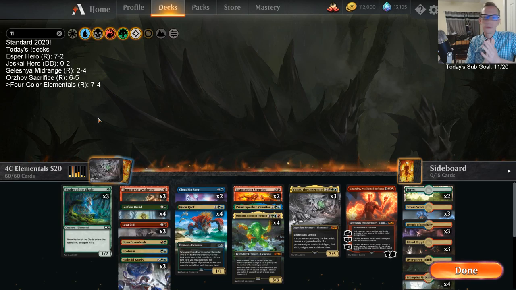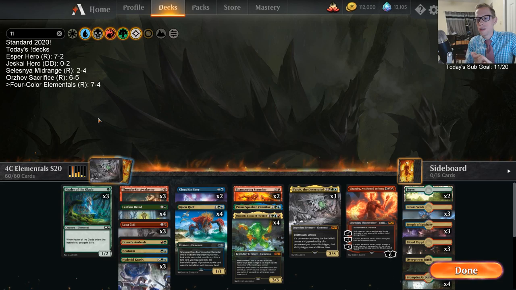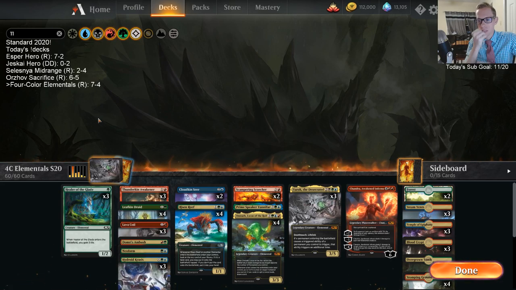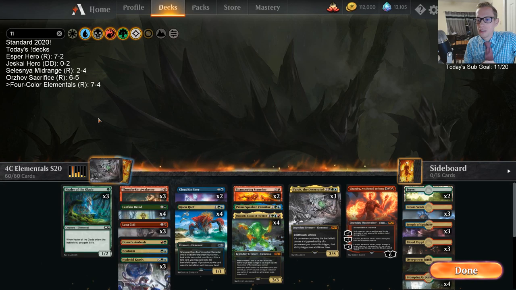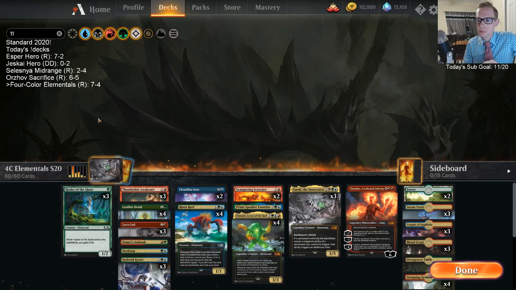But yeah, this deck was a lot of fun. And 7-4, it felt really good. We had some close losses there, and then we had some wins that were just completely ridiculous. It was a 7-4 that felt like it could have been a nine and two kind of thing. So good feeling deck here.